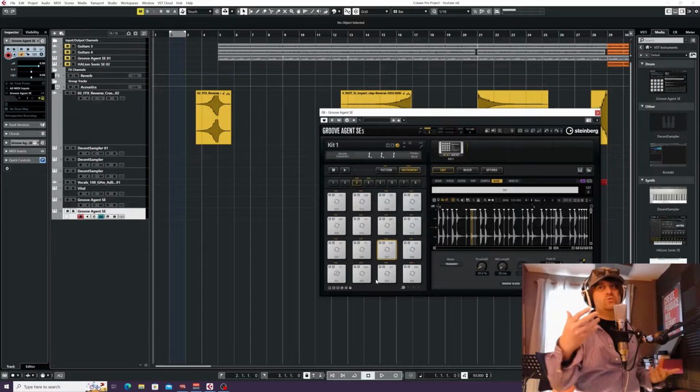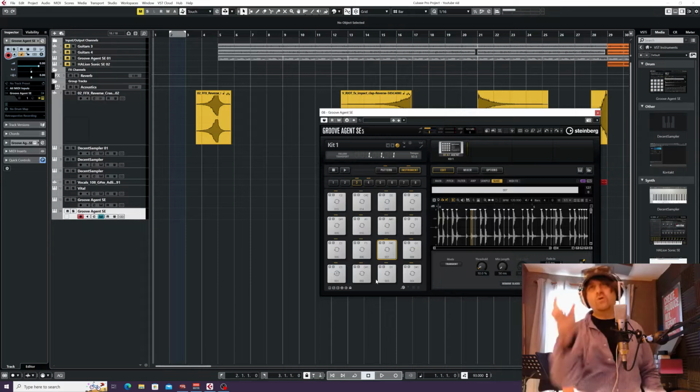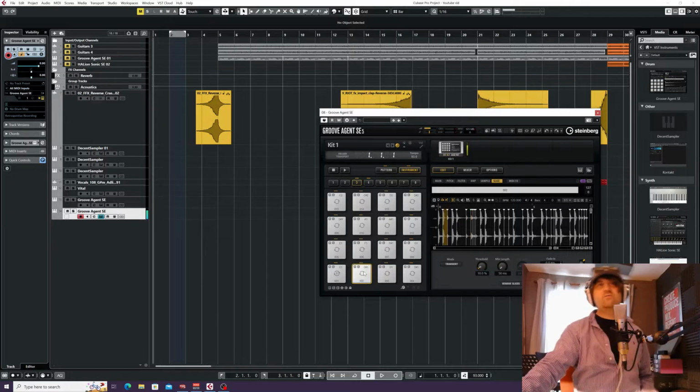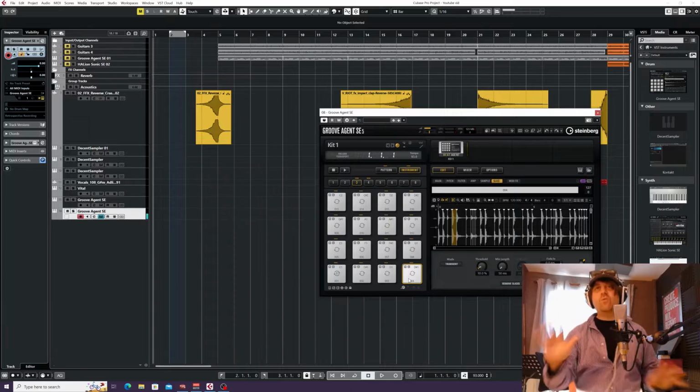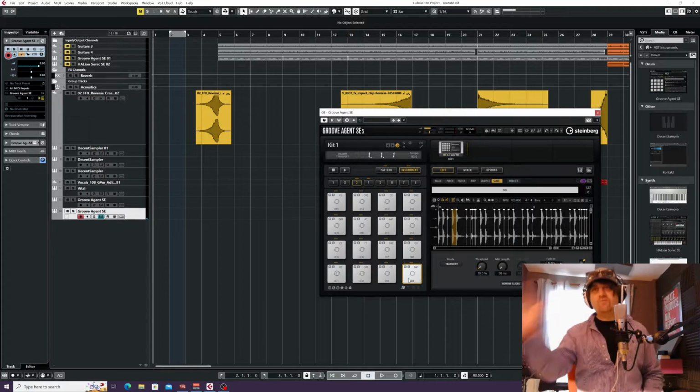Sometimes if it's vocals or something that's got a slower attack to it, or a sample that doesn't have quite so many hits, you can change these hit points. But just for ease of this video today, we're just going to stick with what we've got. Now, if you want me to look at this more in depth, we can look at the envelopes and everything that go with it, but this is going to be really quick.